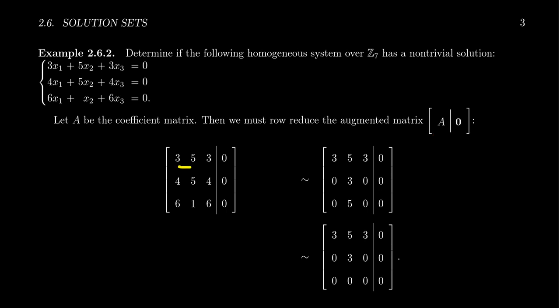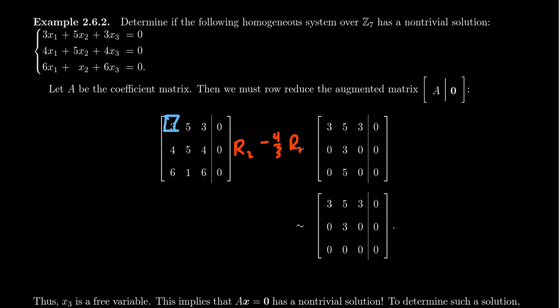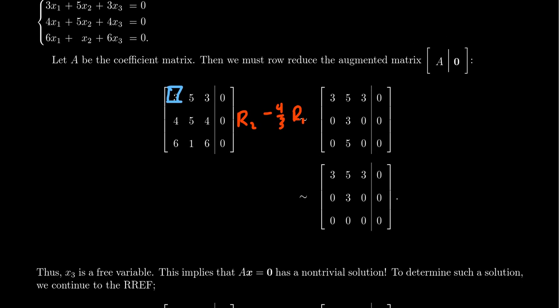Well, when it comes to solving the homogeneous system, you take our coefficient matrix and augment it with 0. So we get [3 5 3 0; 4 5 4 0; 6 1 6 0]. We'd have a pivot position in the first spot. To get rid of the 4 that's underneath it, we're going to take R2 subtract from it 4/3 R1. Now, when you're working mod 7 or modulo anything, we don't really want fractions in the system as much as possible. So how can we deal with this 4/3?